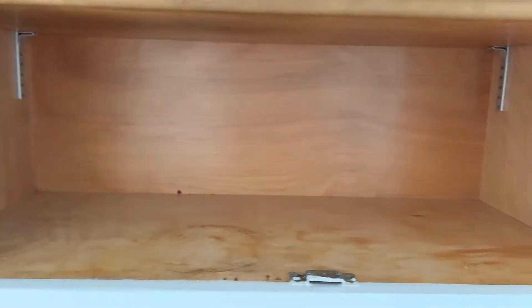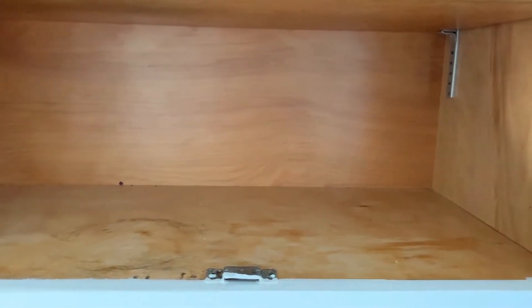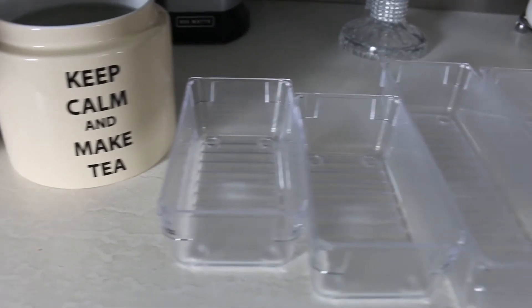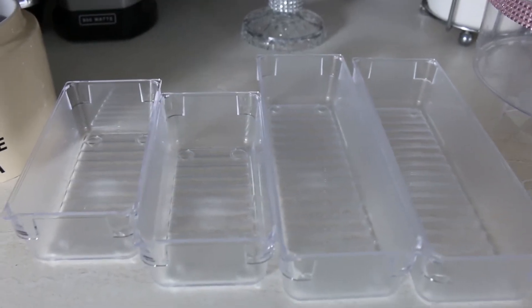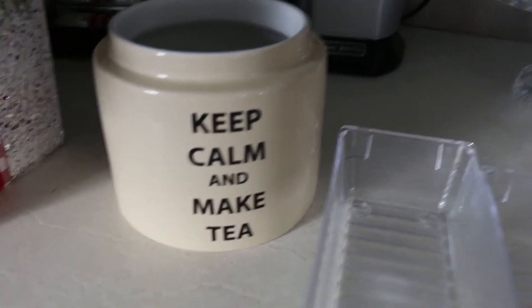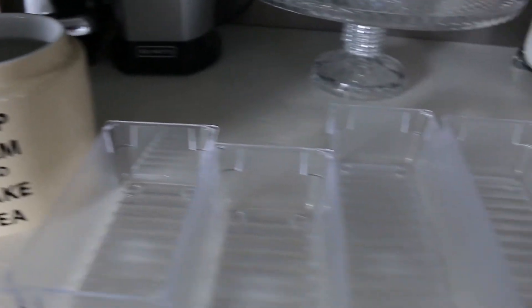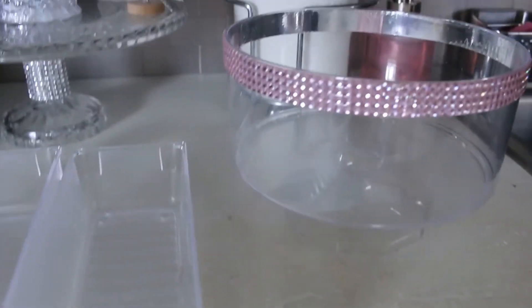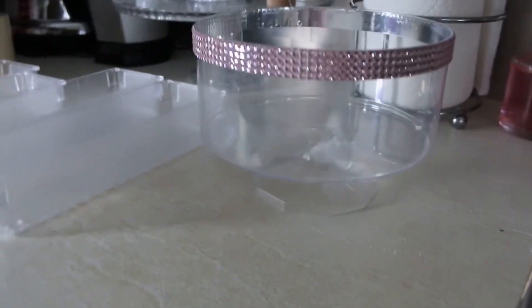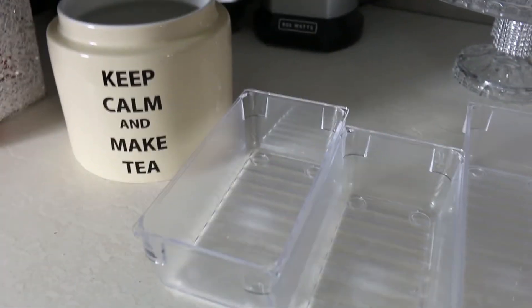Everything is all cleared out. I just have to go in and wipe it down, clean it, and then I can put all the tea back in. This is what I'm going to be using to organize the tea — I ordered this from Amazon and it came in a set of about 10. This I got as a gift and I wasn't using it to store tea bags, which I should have been doing all along. And this I got from Party City about a year or two ago for a birthday party, and I figured why not — it will make the cabinet look nice and pretty inside. So I'm about to get started.